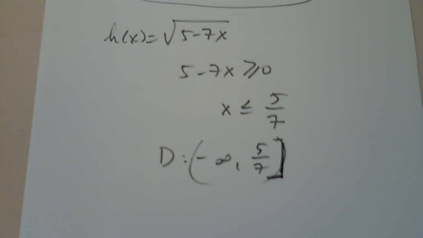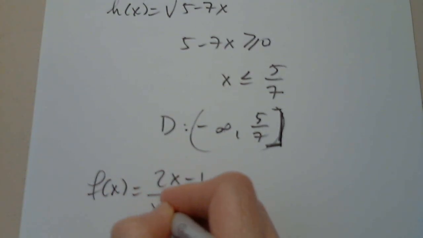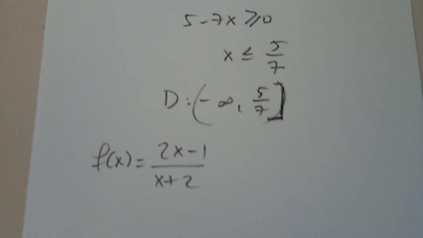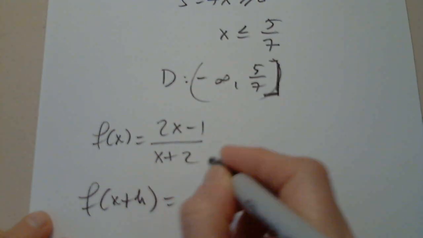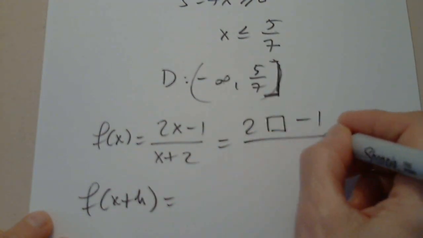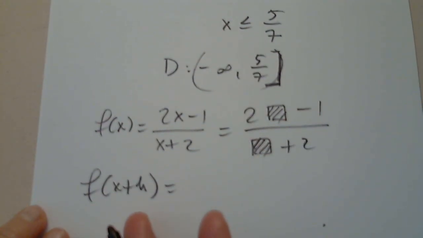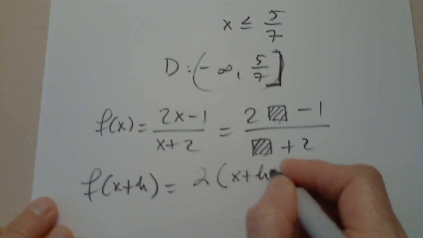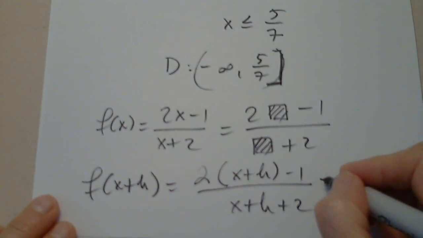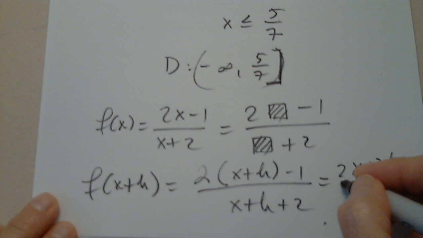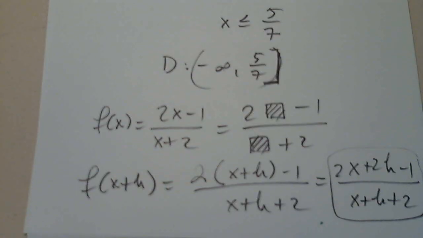And the last problem, the extra credit here. So we're given f of x equals 2x minus 1 over x plus 2. We're asked to find f of x plus h. This is something very important for the next course. So f of x plus h, as long as I understand the pattern, that's all I need to do. 2 quantity x plus h minus 1 over x plus h plus 2. I only need to distribute and it's done. You cannot simplify anything, do not try, because we cannot simplify terms.